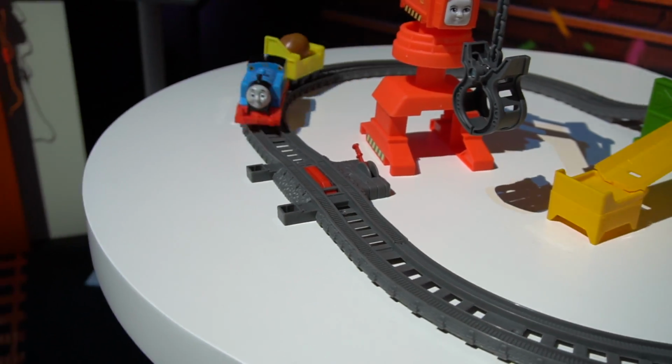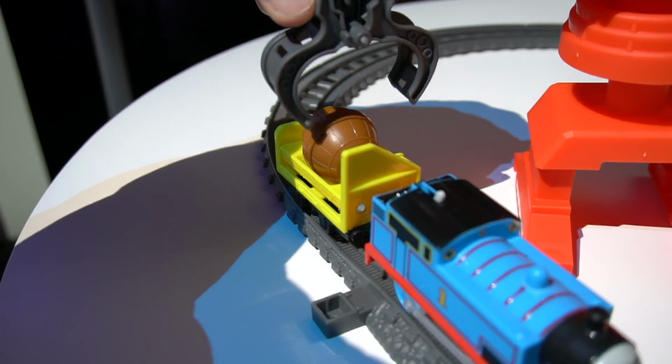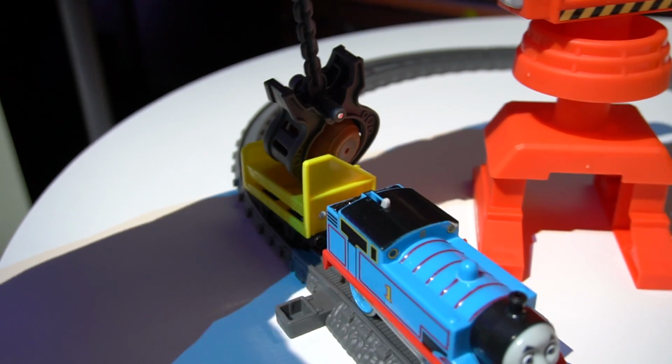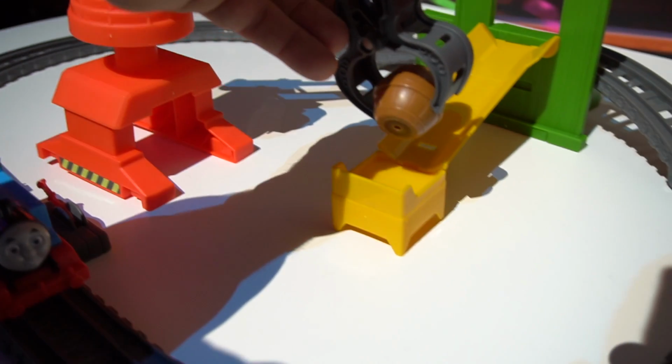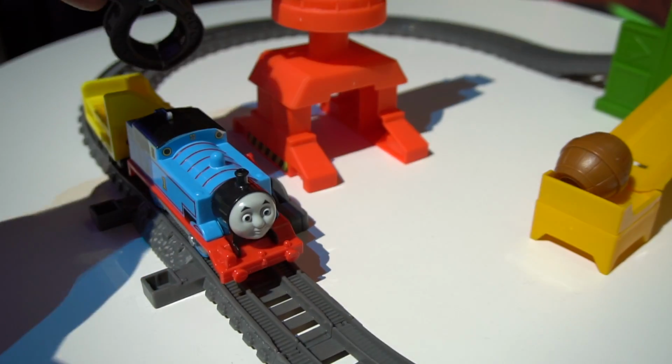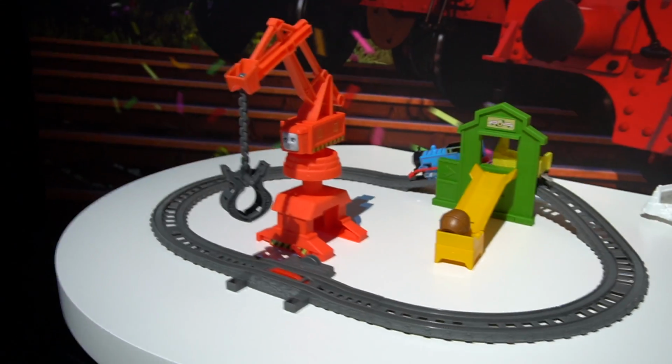And so keep watching. You can check out that video. It goes around, Cassia picks up the load right there, and you can swing it around. Actually, the load drops down there. So you pick that up and put it on the cart. That's right. So that's kind of cool. Yep. All right, pretty cool.